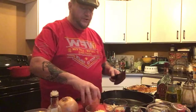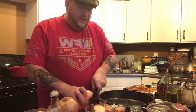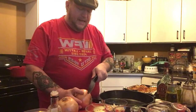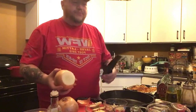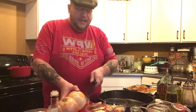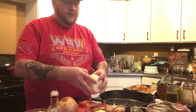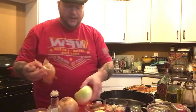I learned this style of cooking French onion soup while on a trip to Paris, and I saw that the restaurant there had all these little cast iron pots that they had prepped up, with all the ingredients inside the pot, and they would just stick them in the oven in layers. As people came up and wanted their soup, they would pull out a soup and throw a French baguette on top of it with some cheese melted on it.